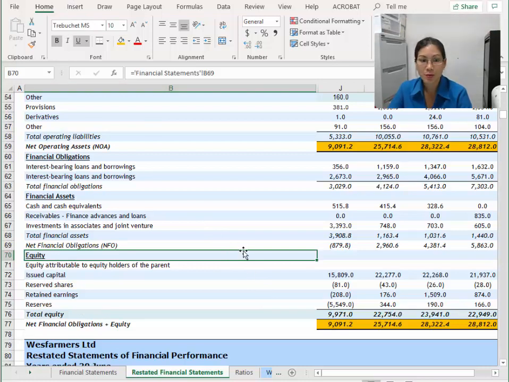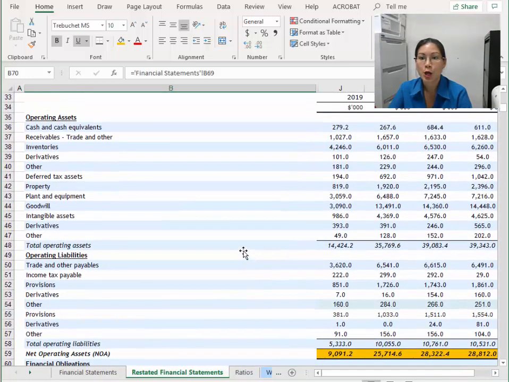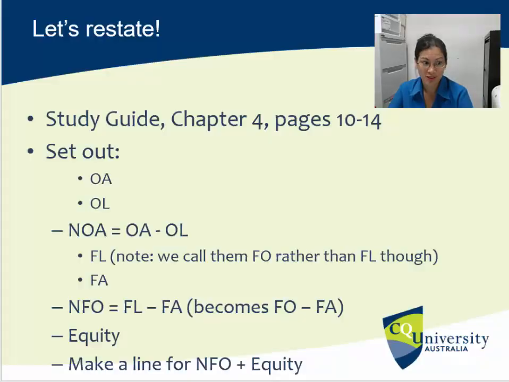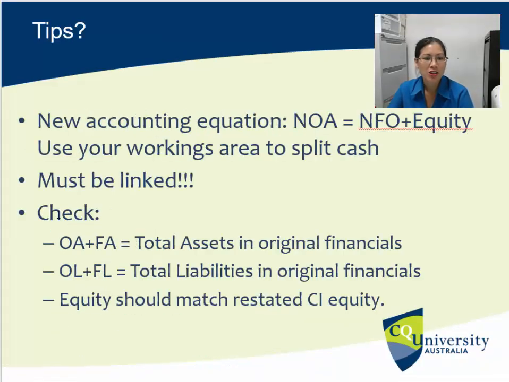Okay, and that's pretty much my restated balance sheet. Now, in the week 6 lecture, I go through some tips and hints and checks for what to do when things go wrong. Here are 3 checks that I've put on the slide. If you find that your new accounting equation does not balance, mine did, so I'm happy I did it right. But if you find that it doesn't, don't stress out. There are a number of easy tips and checks you can do.